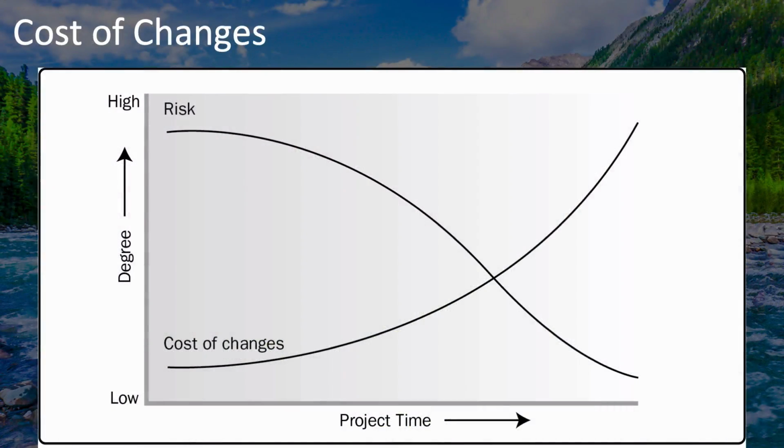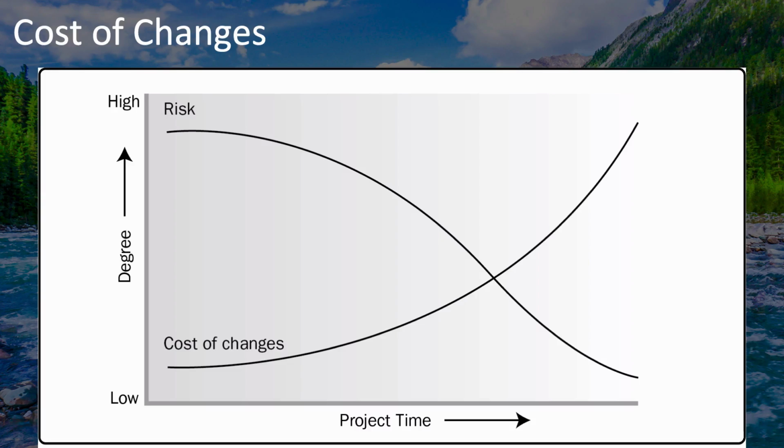How much it costs to make a change to your project depends a lot on when you propose that change. Early on in the project, it's pretty easy to make changes, even big changes, when you're in the early design and planning stages. But later on, after a lot of work has been done, it can cost quite a lot of time and money to go back and redo work that's been done in order to accommodate those changes. This graph represents this change in what it costs to make a change during the life cycle of a project, starting out low at the beginning and increasing, sometimes exponentially over time, until it becomes prohibitively expensive by the end of the project.